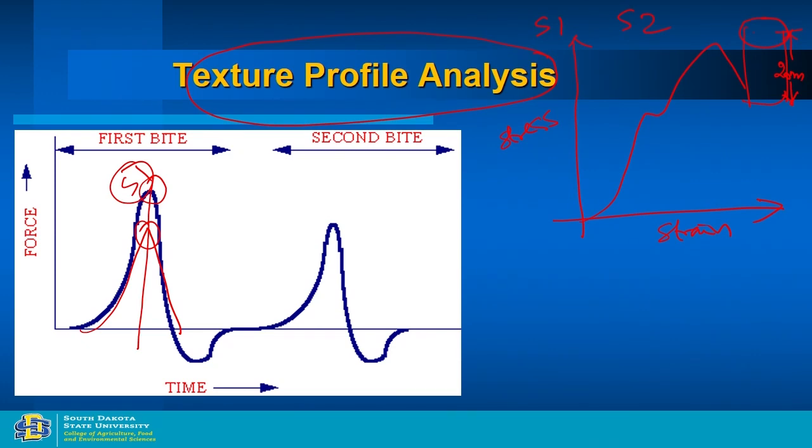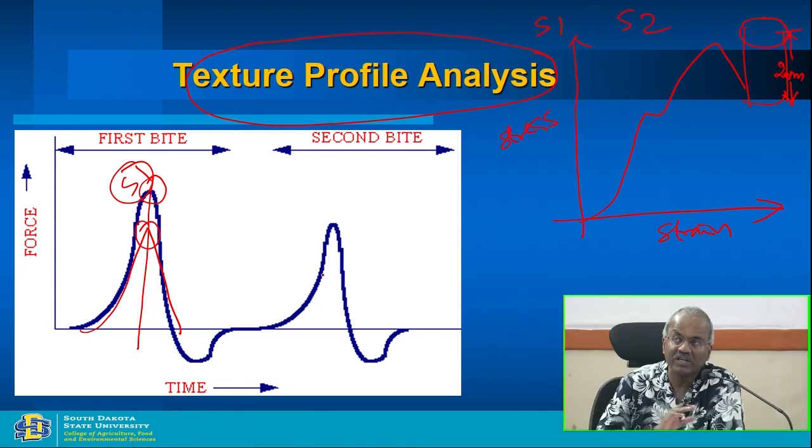When you do texture profile analysis, you are welcome to do that. I have no problem with that. But make sure that you don't damage the sample. Once you damage the sample, don't continue with it. You need to reduce your deformation so that you will get the profile like that. Only if you get the profile like that, then there is some meaningful information you can obtain.